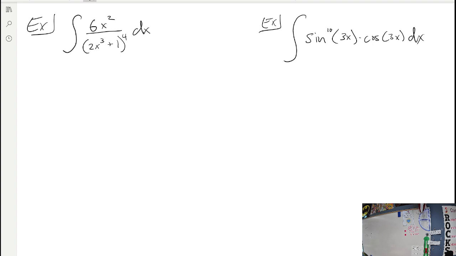If you're gonna integrate it, you got that u to the 11th over 11, and then the negative cancels out. There's no more du, because you just did the antiderivative. Where's your integral signs? Your integral signs need to be there until you do the antiderivative, even when the du is there. Yeah, let me rewrite it. Because the du doesn't... You're still taking the antiderivative. And then replace the u. You should be good. That's right.